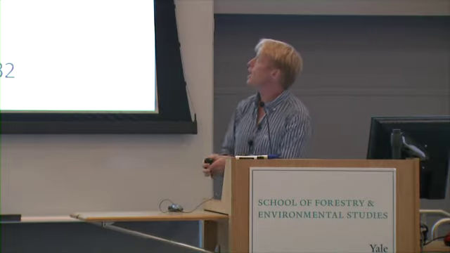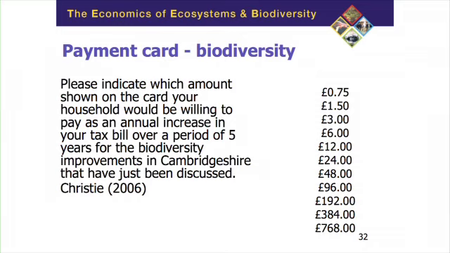So to test for that, you might have some sub-samples starting from 75 to 750. You might have another one from 600 to 2,000, and you might have another one from 10 pence to 90 pence, or 90 pounds. And what you should find is the mean value should be consistent across the 3 ranges. So you should be able to demonstrate that if you've got different ranges, you still have the same mean value. So if you are doing payment card, you need to do that just to validate that people aren't choosing that figure in the middle. So it can be used, but there are issues with it.